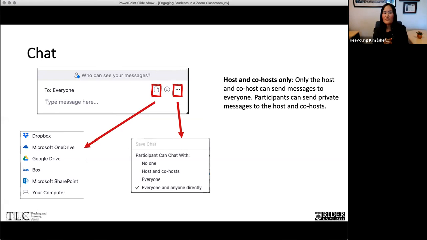So you can turn off the chat if you don't want any back channel or even questions being asked, or you can have everybody send you responses, and no one else will be able to see the other students' responses. If I leave the chat option as host and co-host, whenever you type in the chat, myself, Quelly, and Dale will be able to see your question, but none of your colleagues will be able to see. Some presenters or professors like it that way. You want to see the responses, but not necessarily have the students know the answer.